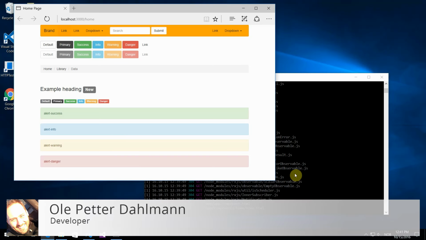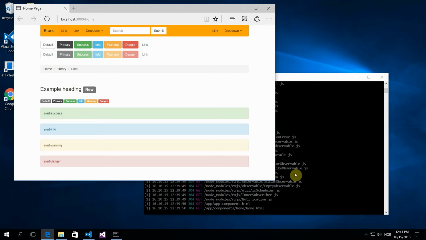So, customizing Bootstrap 3 in Angular 2. Well, we all love Bootstrap and we use it as a starting point for our web application design. Now, what if you only want to customize Bootstrap to change colors and fonts to fit your brand? You don't want to change the JavaScript and you don't need to optimize any build for it or anything like that. Just tweaking the colors and fonts.